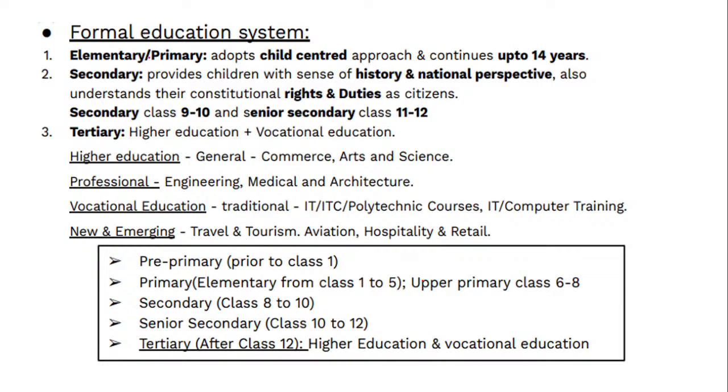Okay, so now let's start with the formal education system. There are 2-3 questions seen from this topic, so let's understand that in detail. When we talk about the formal education system, basically this system is divided into 3 parts. Remember, the formal education system is divided into 3 parts. Small things also you should be very clear about. What are those? It is called elementary or primary education, secondary education, and tertiary education. So these are the 3 parts of the formal education system: elementary or primary, secondary and tertiary education.